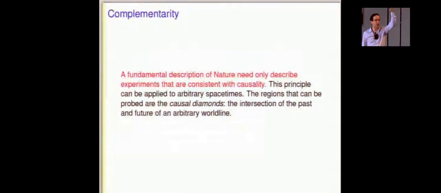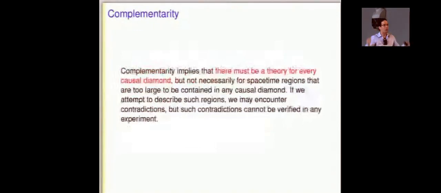We can ask, what is an experiment that we can actually do consistent with causality, but not any practical limitations like the fact that we die or whatever. So then you consider a world line that's as long as you can make it, so you stop it only when it hits the singularity or never, and you look at the past light cone of the endpoint of that world line and the future light cone of the starting point that's called a causal diamond. And that denotes a region which is in some sense maximal. You can't probe anything that's larger than that causal diamond consistent with causality. Now, you have to have a theory for every such causal diamond, otherwise physics is somehow incomplete, but you don't need to have a theory for many of them put together, even if they have overlaps.